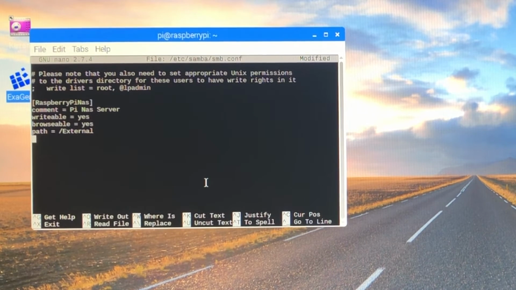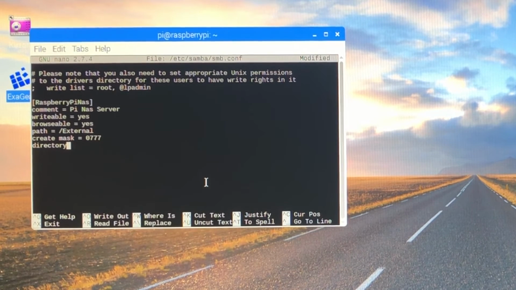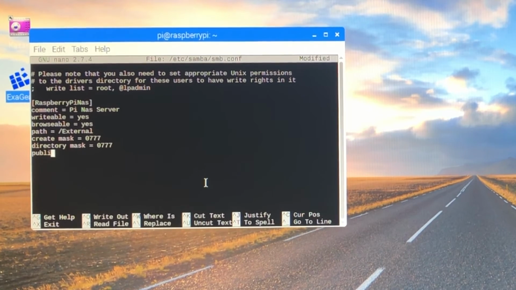The first mask is create mask = 0777. The second mask is directory mask = 0777. And the last line you have to add is public = yes. And we are pretty much done.